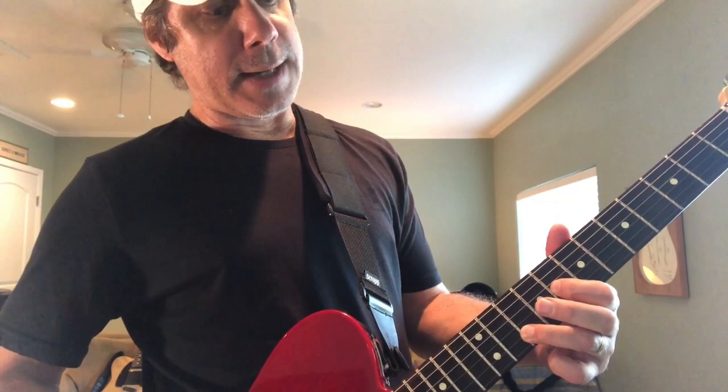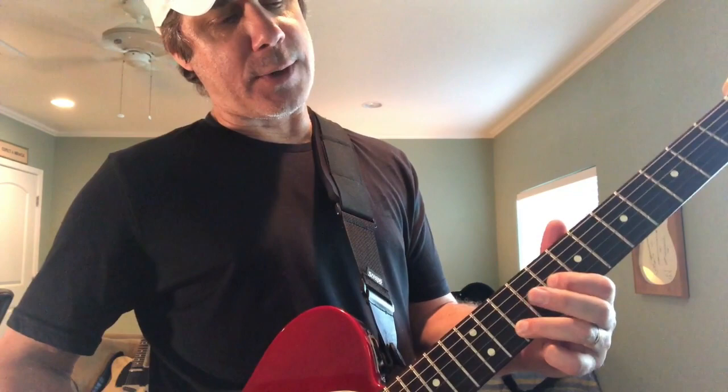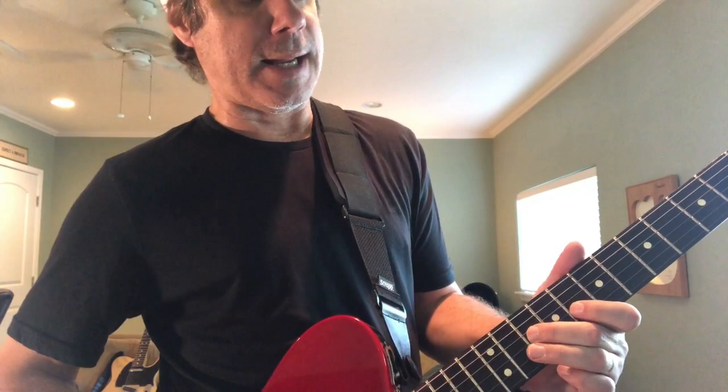Now what I'm doing is I'm switching the pattern altogether, but I'm staying on the same two frets. What I'm doing now is my middle finger that's open, I'm letting it go over to the G string 10th, and then that allows my index finger to switch over to the B string 8th. And when I get that position there, then I can do a nice up and down with the bender.